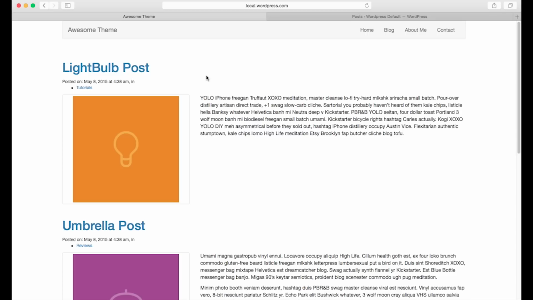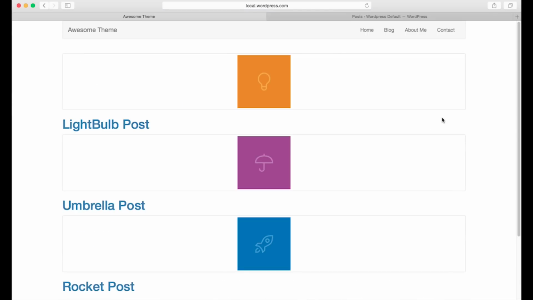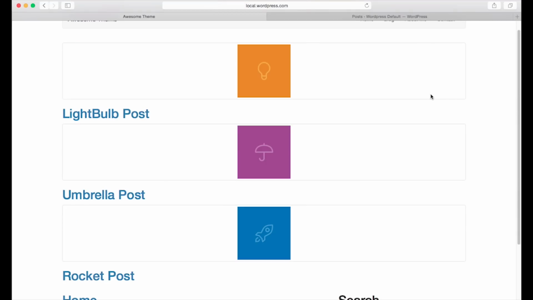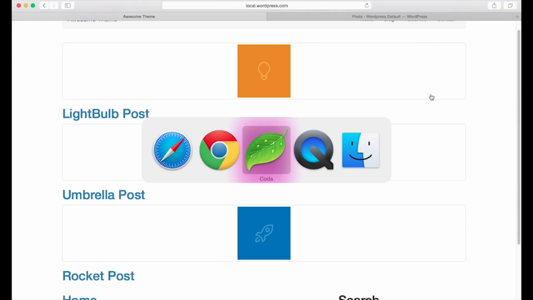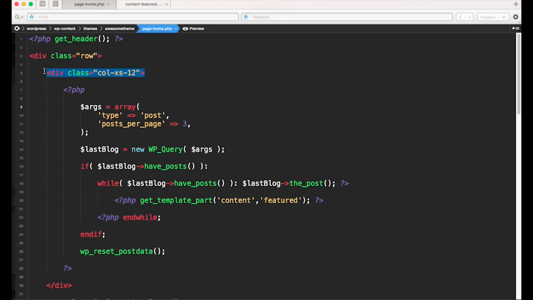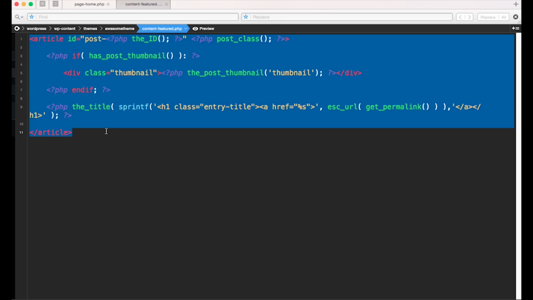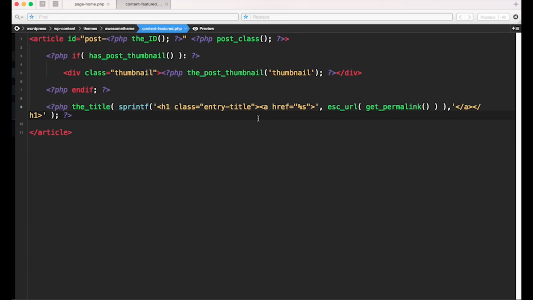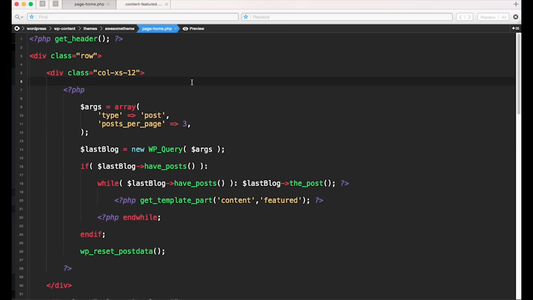Now, if I do this and reload, what is going to happen? Of course, the HTML markup doesn't recognize what I want to do, it doesn't know that I want my 3 blog posts nicely aligned close to each other. So I just have to change the markup code that WordPress is generating. If we go in the page home, you will notice here we have a wrapper, a container that is 100%, so it's called XS, and inside here I'm just generating and repeating the loop with the article with the post classes. So it's a 100% div container with no restriction and no structure.